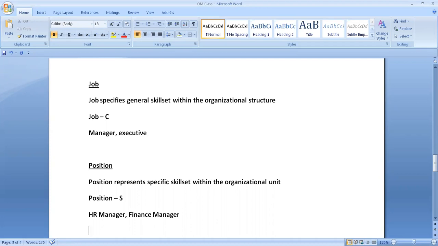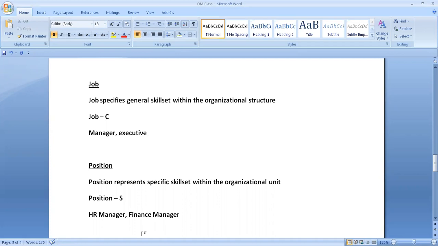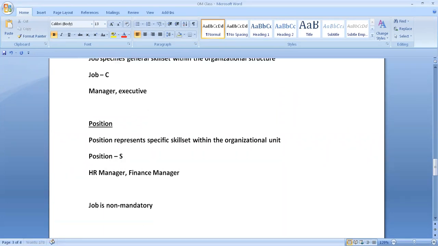So we can compare job and position like this. Job is not mandatory, whereas position is required.